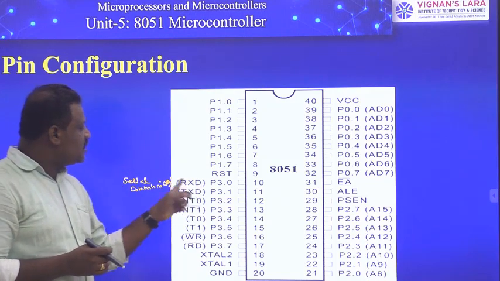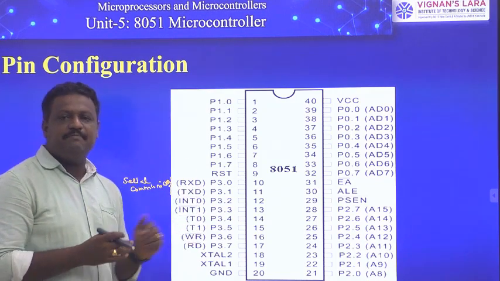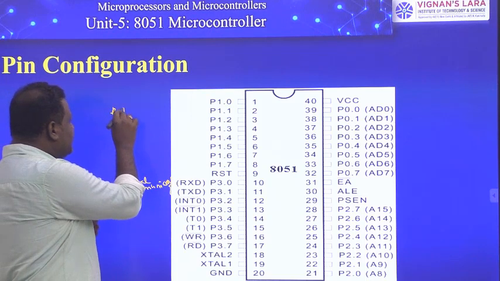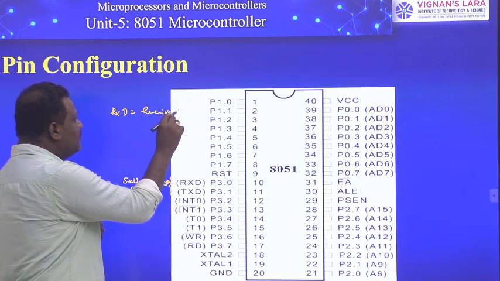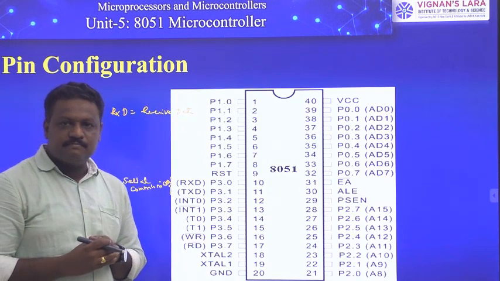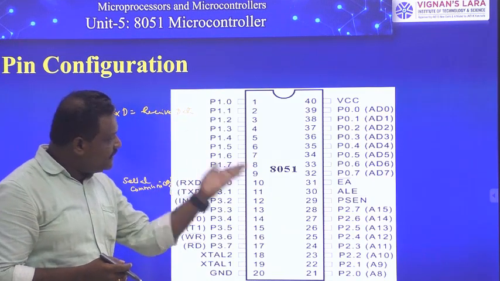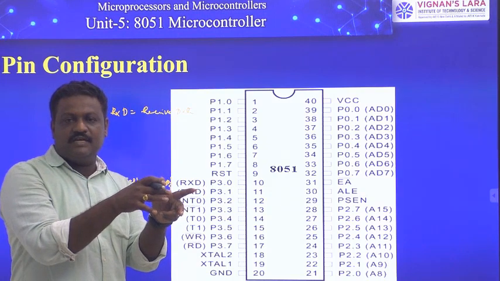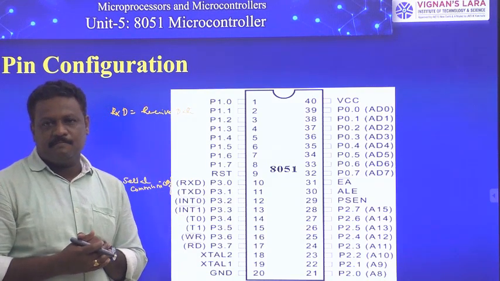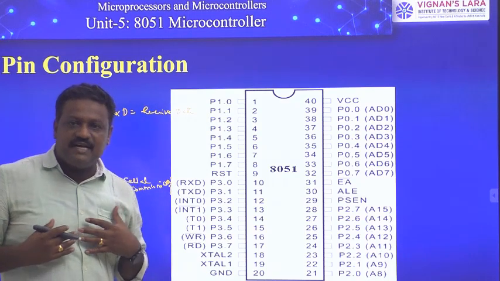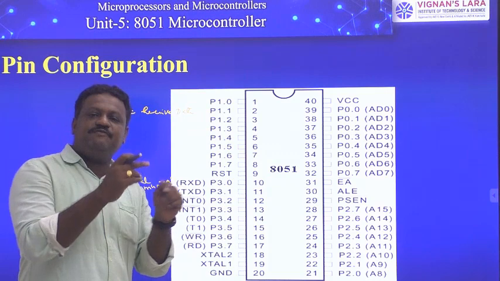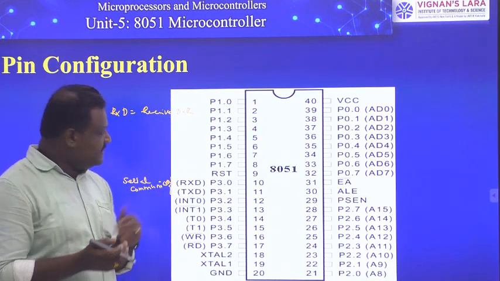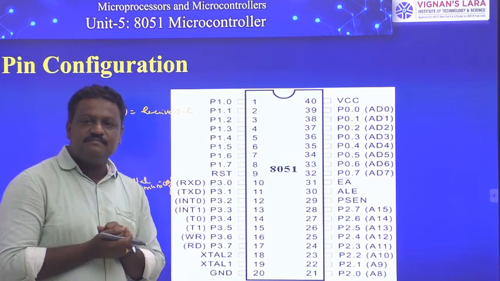For serial communication purposes, we take the help of port 3 signals, that is P3.0 and P3.1. So here the first signal is RxD. RxD means receive data. This is a signal which is helpful for 8051 to receive data from an external device bit by bit, a device which only knows serial communication. From the device, your 8051 receives the data bit after bit with the help of a signal called RxD, called receive data. That means this signal direction is into your 8051.